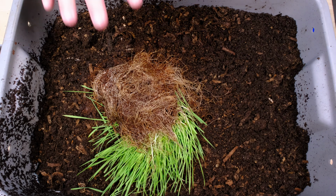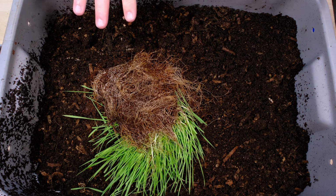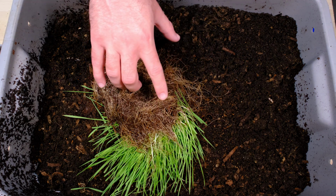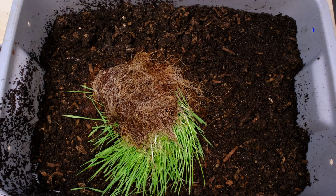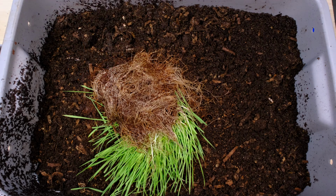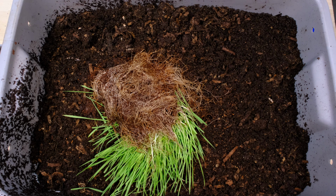Now, I saw this wheatgrass thing on Captain Matt and the Worm People channel, and also the Garden and Worm Lady. They both have been using wheatgrass for their worms. Now, I know for Captain Matt, he grows a lot of it, and he feeds it directly to his worms. I'm actually growing it for juicing purposes, and then I'm letting it grow a third time, and then I'm putting it in here for my worms. So, similar type thing, but I'm just trying to use it for me, and it just happens to be a great waste product for the worms, I think. So, we're going to try this out, see how it goes, and we'll see what comes up the next time we check into this.